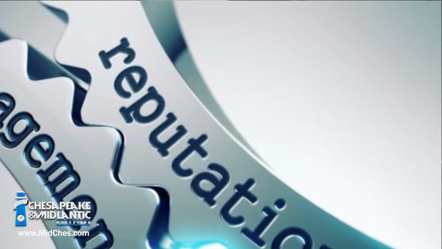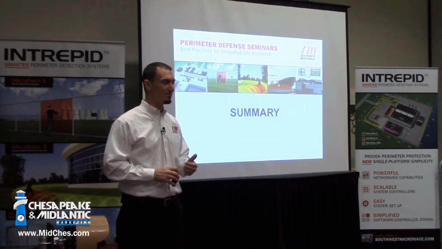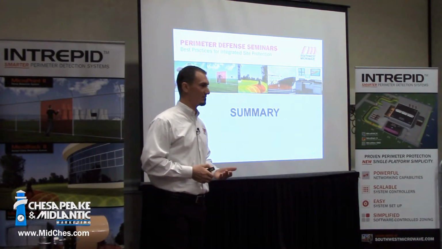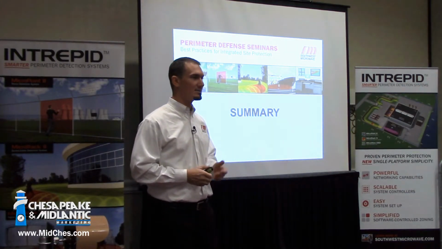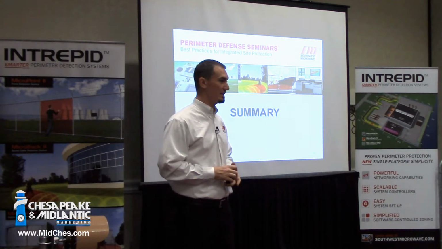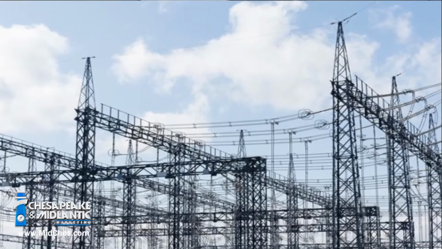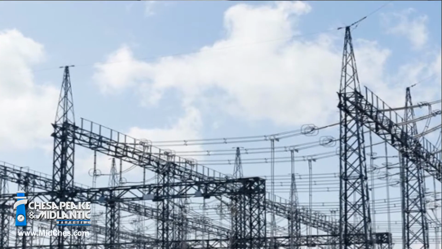Matt brings up a good topic here as to the value of a perimeter security system and how that might affect your total cost of ownership. We did a case study a few years ago with a local electric company, and the electric company was losing about $50,000 a year in copper theft.